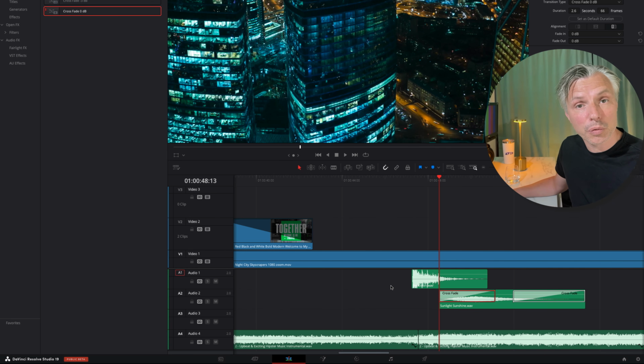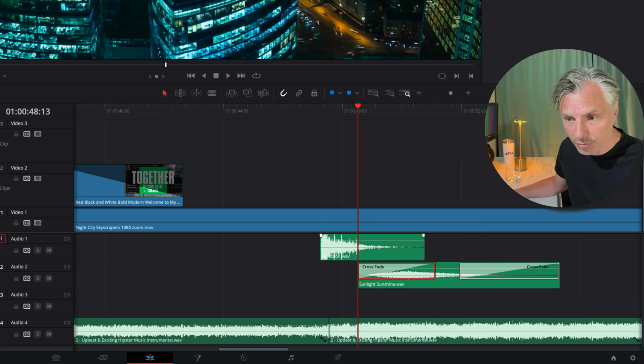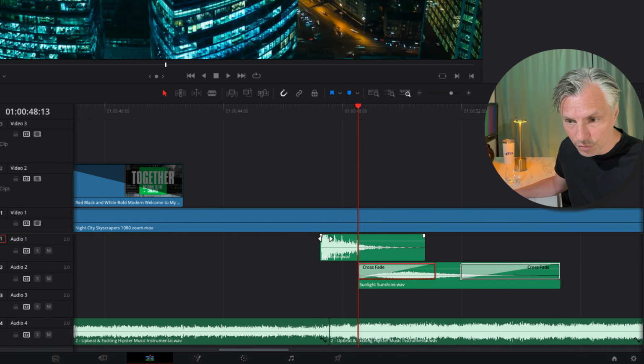But there's even a quicker way to do it in DaVinci Resolve right in your timeline. Now that I zoomed a bit into the timeline, you can actually see two dots popping up here on the clip. So what you can do is, when it shows a tiny arrow, you can pull it and it'll work as a fade in and as a fade out.